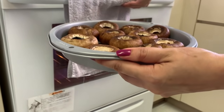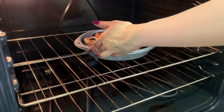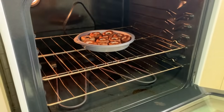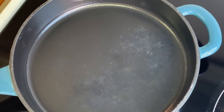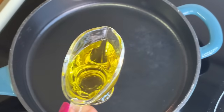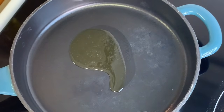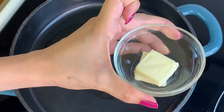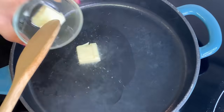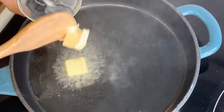After stuffing our pinwheel steaks, we are now going to go ahead and bake our mushrooms. Please don't forget to season them with salt and pepper. While waiting for our mushrooms to bake, we are now going to go ahead and make our filling for our mushrooms. Right here, I want to make sure that my pan is very hot before I put in the oil. Next would be the butter. I want to give it a nice roast before I incorporate all the ingredients.